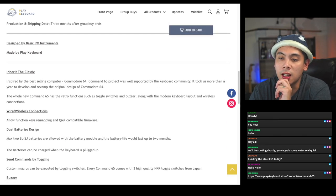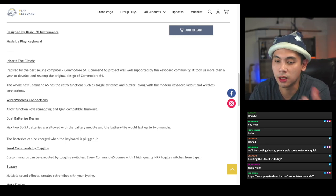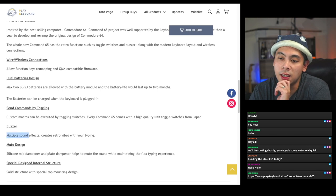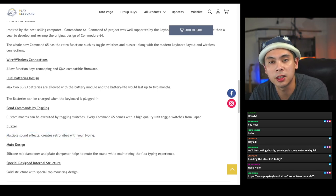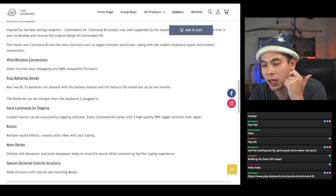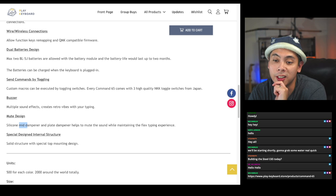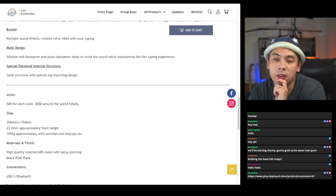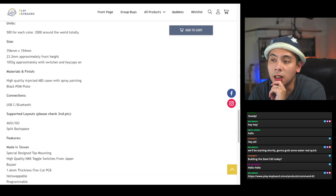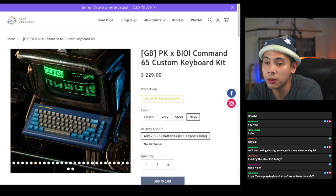A couple other specs. This guy has an IO3 daughter board of sorts. It's not exactly an IO3 daughter board, but it seems compatible with one. What initially drew me to this board was the fact that it had a buzzer in it. After unboxing it last night, it's just a little piezo speaker. If you remember my Clue board Rev4 and my Volcano 660, both boards had that buzzer as well. This board also has a bunch of silicon dampening in it. 500 units available for each color, 2,000 around the world totally. Made in Taiwan, and this group buy expires on the 18th. I'll be talking about this again during the Sunday build stream.